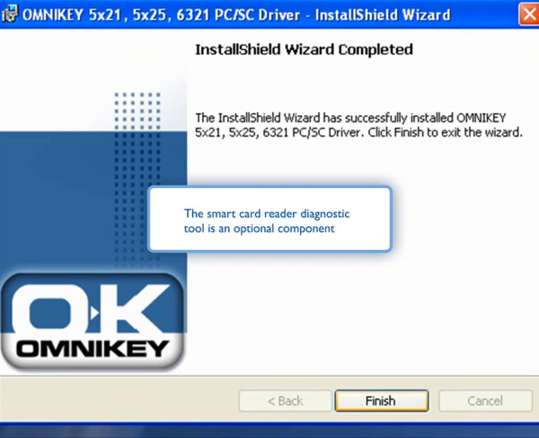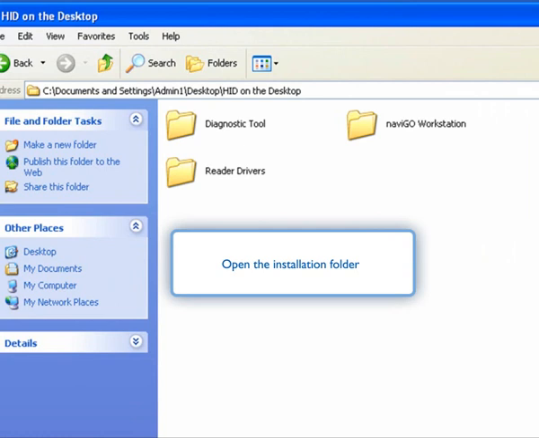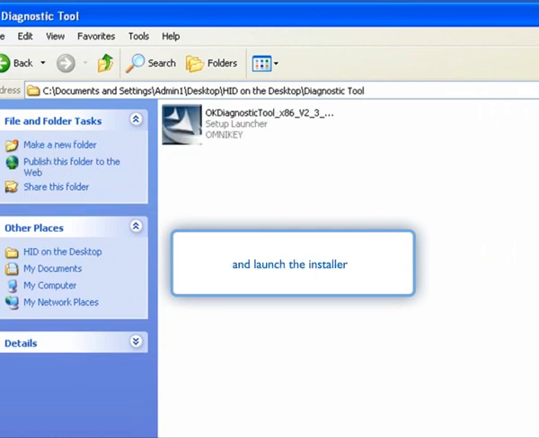The Smart Card Reader diagnostic tool is an optional component. It is highly recommended as it helps during any troubleshooting process. Open the installation folder and launch the installer.